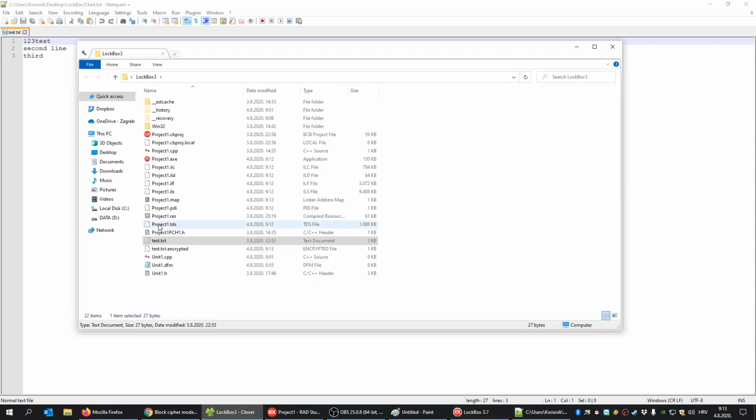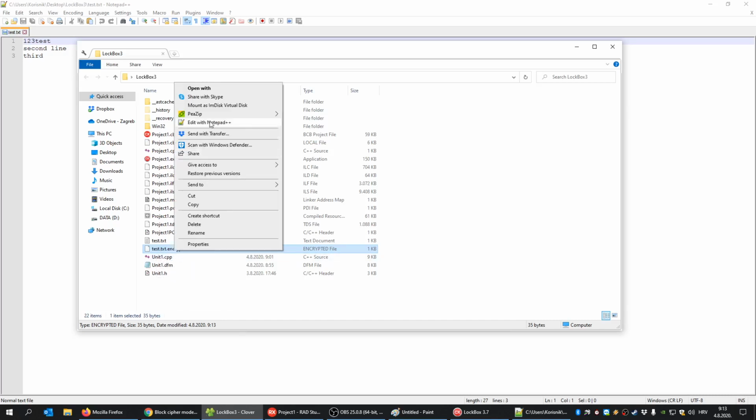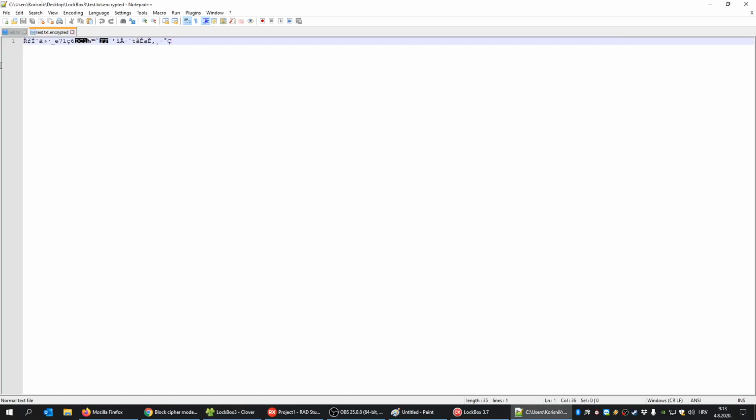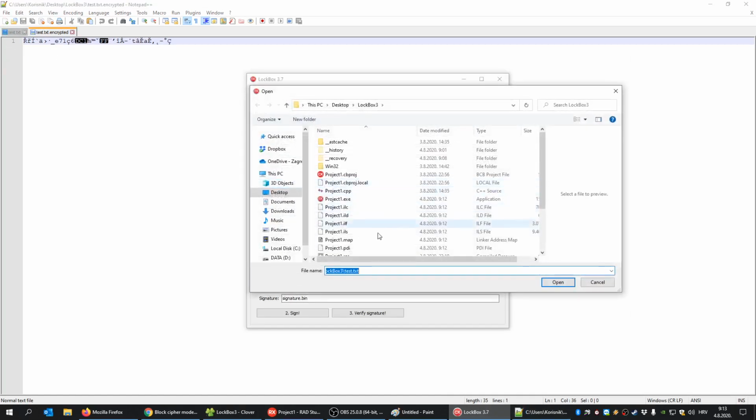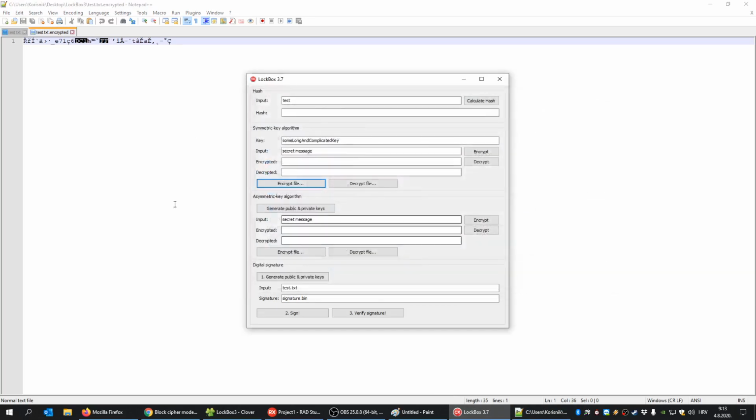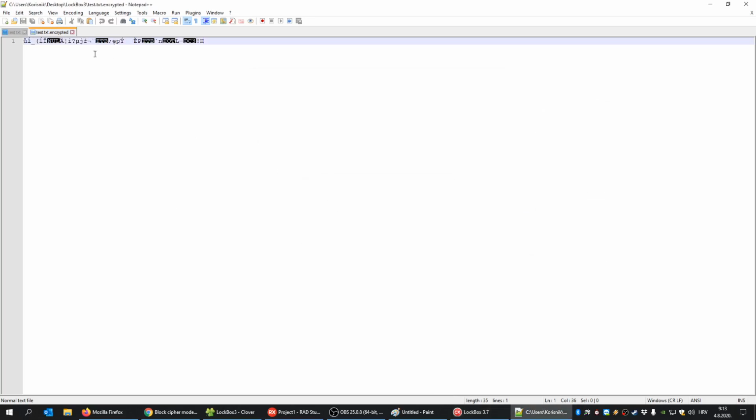Okay, and what happened? This test.txt encrypted file was generated. I open it in Notepad, and this is what happened. I can encrypt the same file again. Now it generated a different encrypted file, but that's because of the chain mode that we already demonstrated, right?